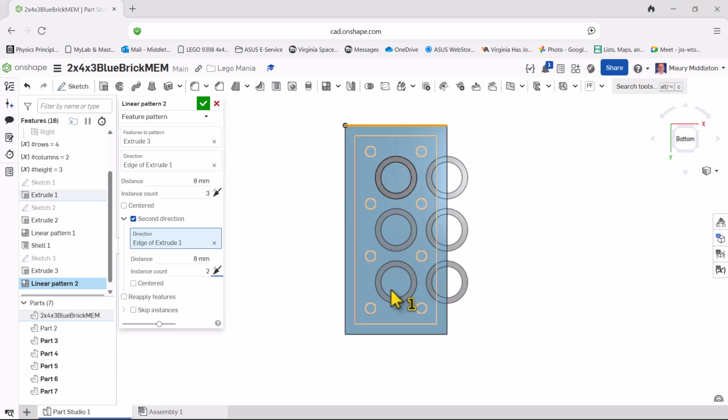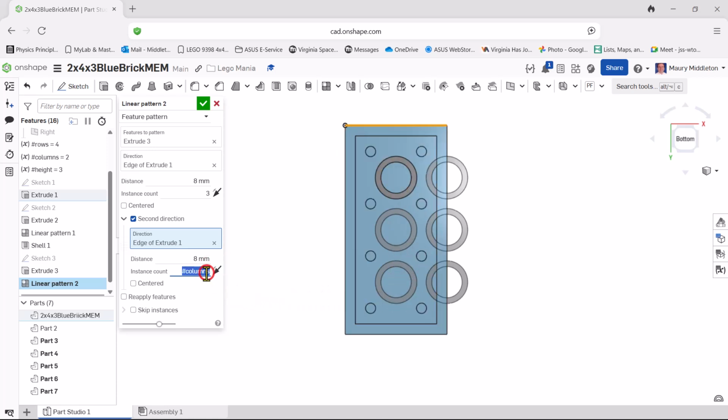But just like we did before, I'm going to click in there, move the arrow key to the end, and I'm going to put -1. So it's going to be reduced to 1. And I'm going to hit the arrow key again, and it's going to go in the right direction. So I'm just going to double check that. And I'm going to put in there 12 just for the fun of it.